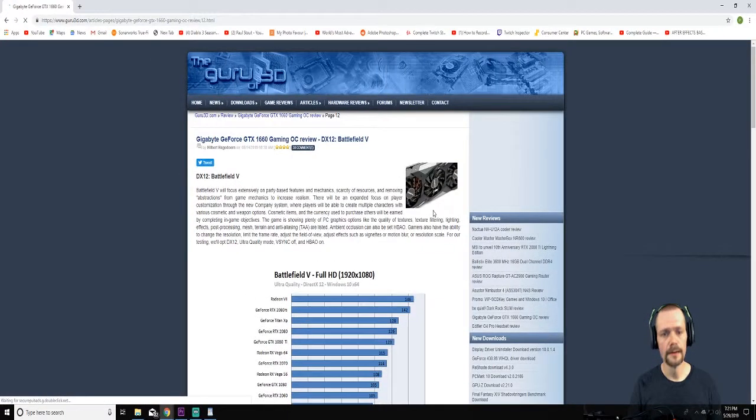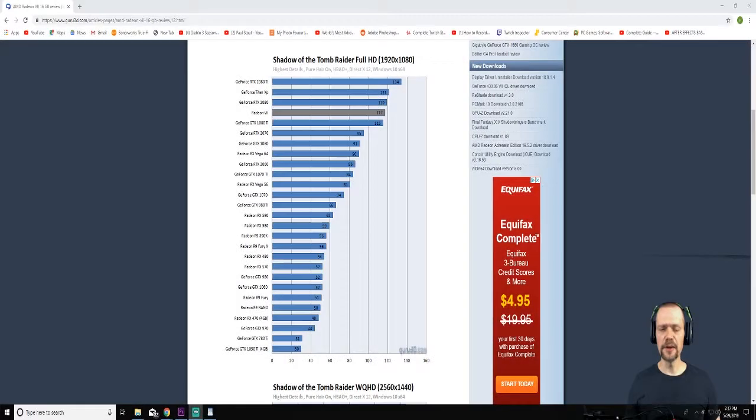Page 12, Benchmarks. Now that we're on the benchmark page, the first thing you're going to notice is the graphics card that you chose on the list will be indicated by a gray bar. Now our goal here is to only look at graphics cards that can achieve 60 plus frames per second at 1920 by 1080 on high settings.